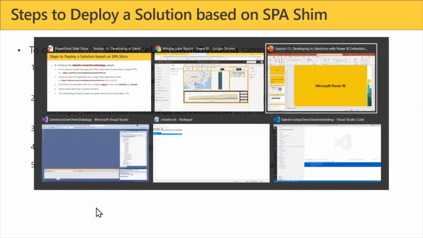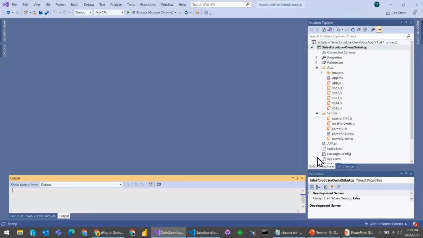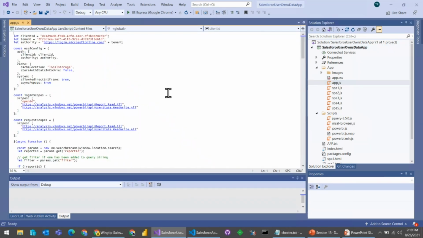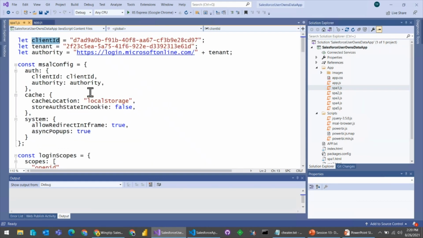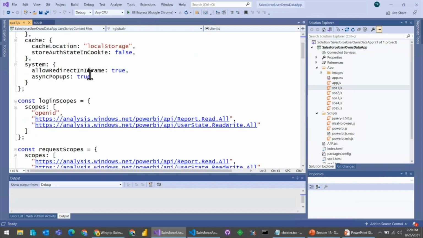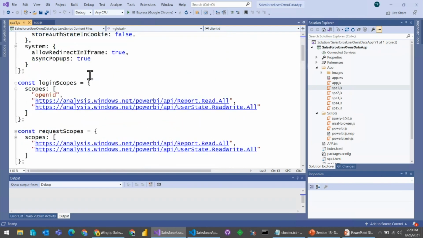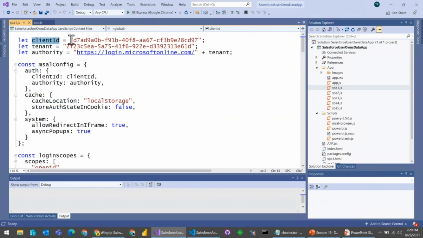Now, just as an example here, what you can see is that I've got a couple of different examples that I want to show. So you're going to have an app.js file. So here I have SPA1, and the code is going to live down here. But all you really have to do is change two things. What is your client ID and what is your tenant ID?